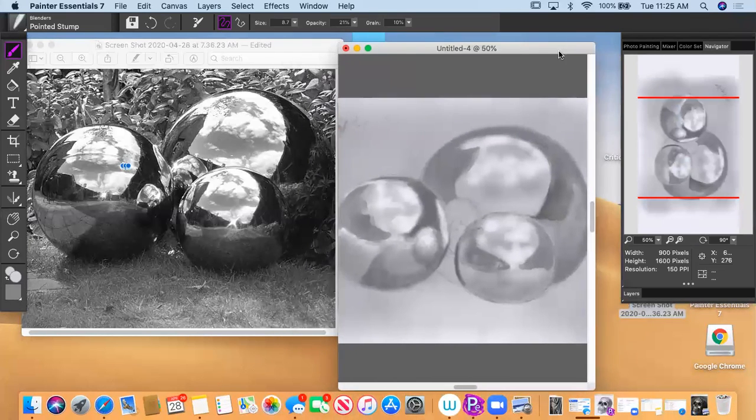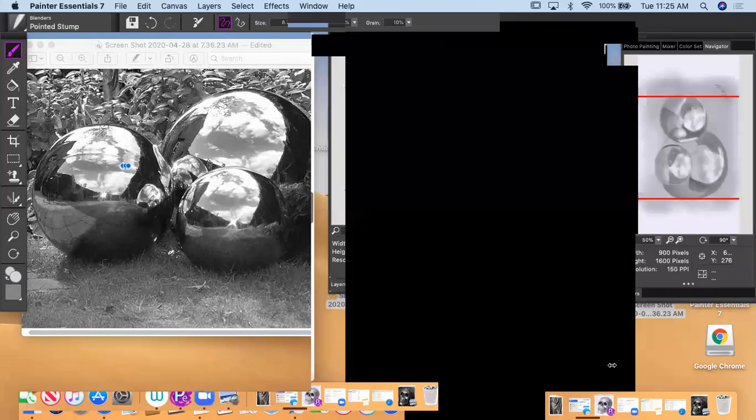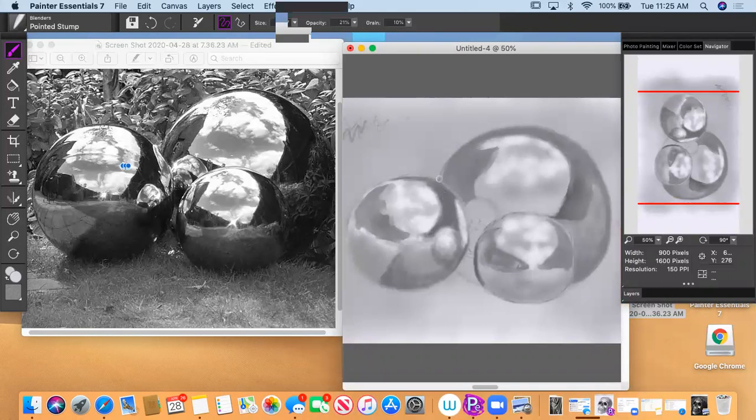Obviously this is a little bit rough, and it needs some refining. But from this point out, it would just be me going back in, hardening up some of those divisions a little bit, and really looking at what's being reflected too, because obviously there's some complexity in here that needs to be worked out that I didn't really get into too much, just because it would take a long time, and I'd probably have to zoom in here and see what exactly was being reflected. But I think this is the gist of it.